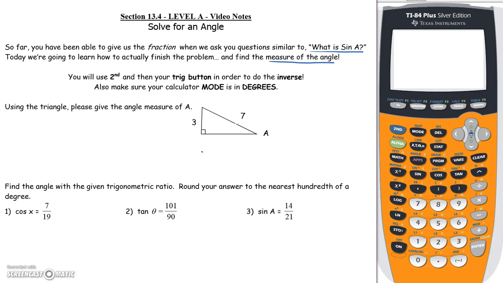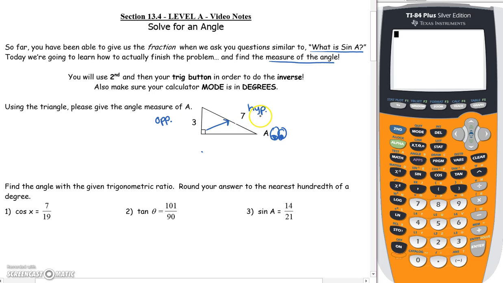Alright, let's start with this triangle right here. We have two sides that are given to us and an angle that we're looking from. I like to put my eyes right here just to say, I'm looking through angle A. And if I am looking through there, then I know that 3 is my opposite side and 7 is my hypotenuse because it's right across from the 90-degree angle, which means this unknown side is my adjacent. I'm not going to put too much information on there because I don't know what that side really represents. So I have an opposite side I know and a hypotenuse side I know.